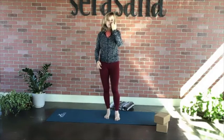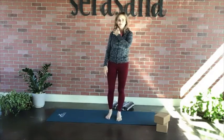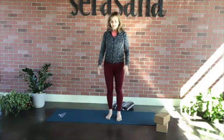And if you didn't balance perfectly, every day is different. It's a journey. That's the beautiful thing about yoga. You can grow with it.